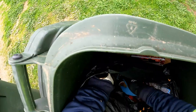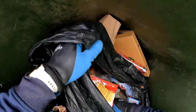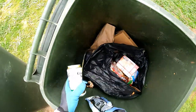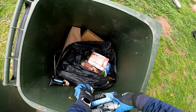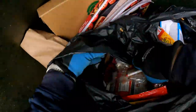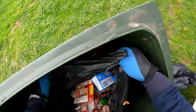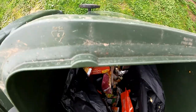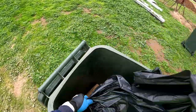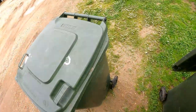I'm not going to empty this bag out if I can avoid it. There's a can way down yonder. Another can there. Probably a can in that pack of chips too. There is. Well, that was a good guess. Damn good guess. A can way down the bottom here. There it is. Nothing else there. Okay. Done with that. See if I missed anything there. Nope, didn't miss nothing there.